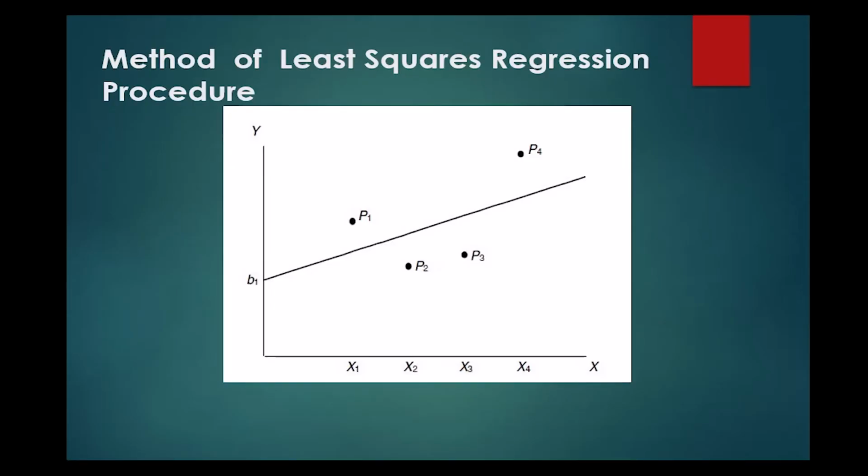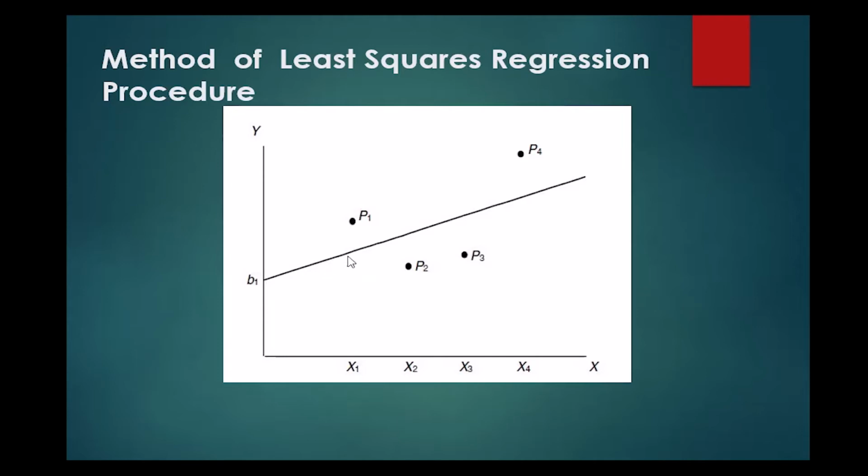As we move on to the method of least squares regression procedure, we observe that we have Y across X. Y is the dependent variable, referred to as capital Y, and capital X is referred to as the independent variable, and we have different observations like x1, x2, x3 and x4. So the x1 observation is given as P1, which is a combination of y1, x1. Similarly, P2 is another combination of y2, x2, and in this way four such combinations are considered. We have observed in this diagram that there is a fitted line which starts from the intercept B1. So this is a positive intercept on the axis, and it is a fitted line.